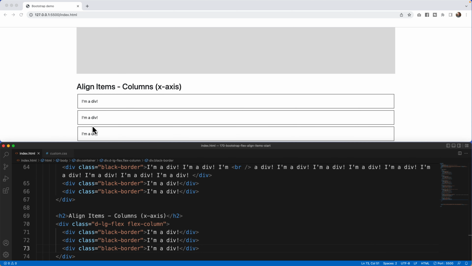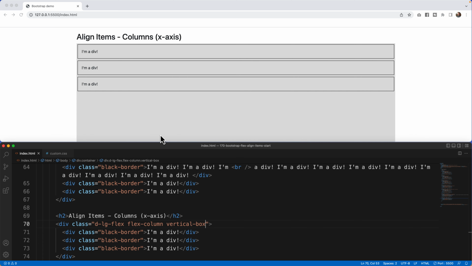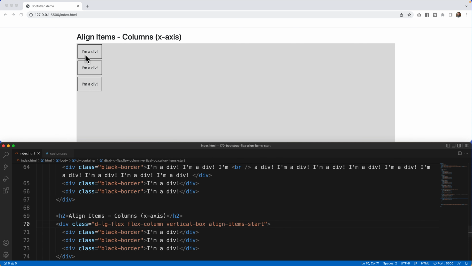Now we have to bring our vertical box in for this, just to have our columns be more column style. So we'll bring our vertical box, drop it in. And now we can move this around on the X axis. And when we do that, these columns will become more of a span versus a div in this respect. So I'm going to say align items start in here. And now what happens is these boxes will expand only to the width of the content inside of them. And now we're on the left-hand side, the start.